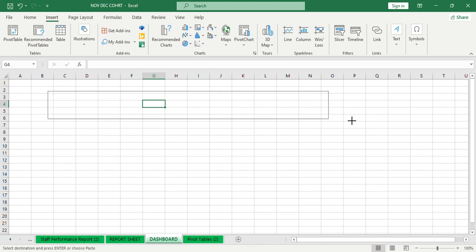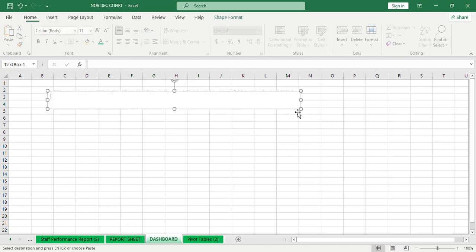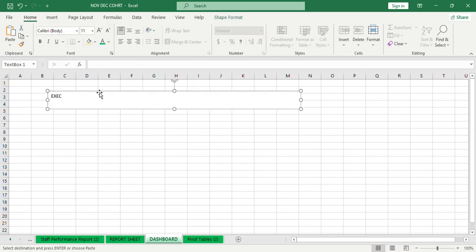You click and drag and then write the name. Alright, executive summary, sales data dashboard prepared by my name, and then you can format, have it in the center, bold.